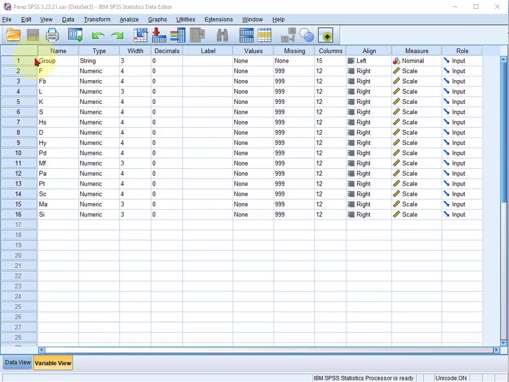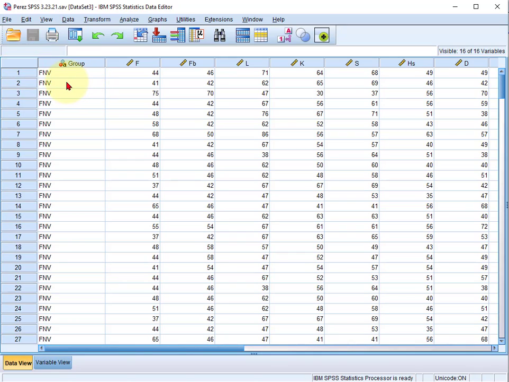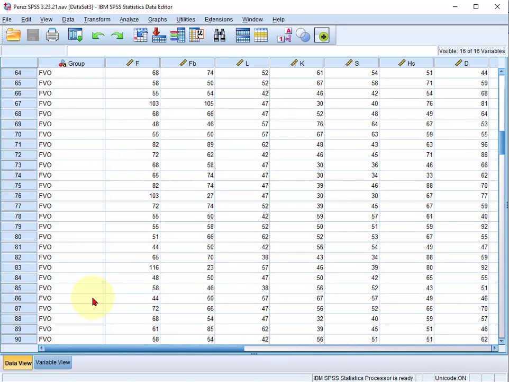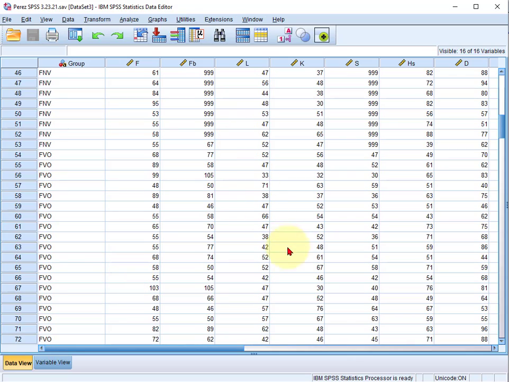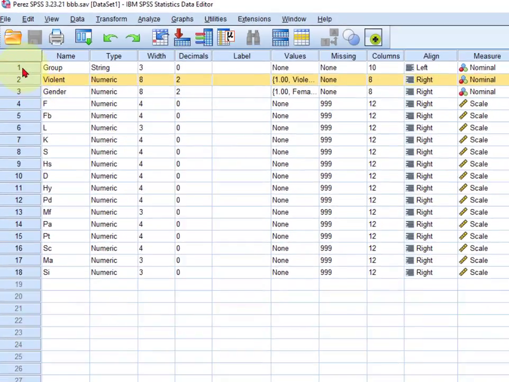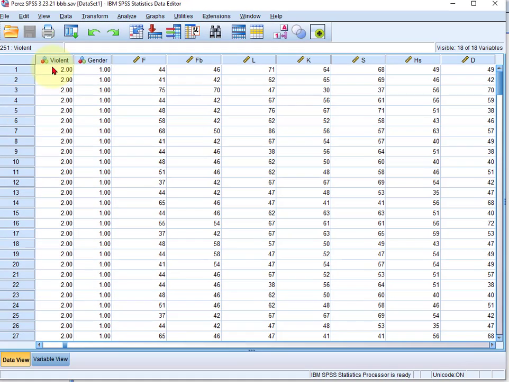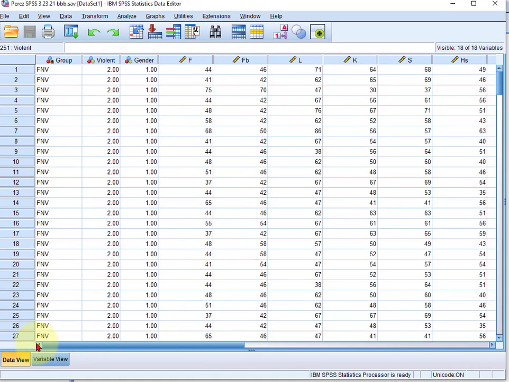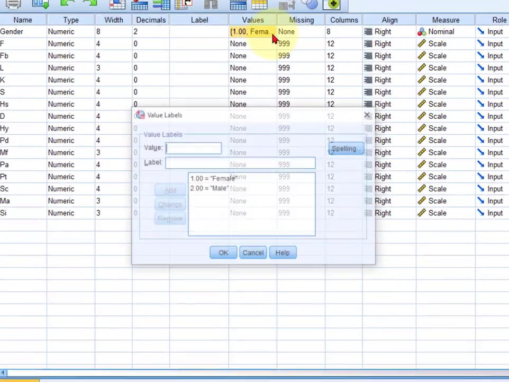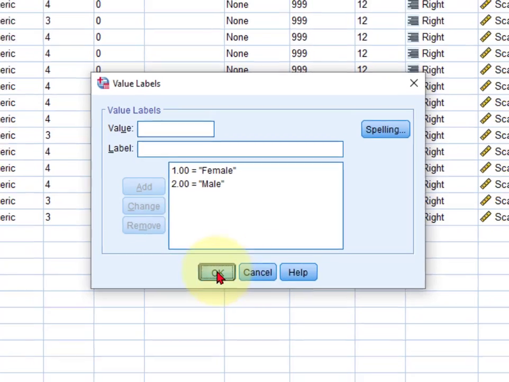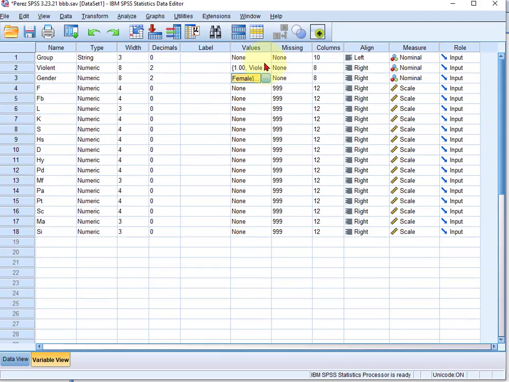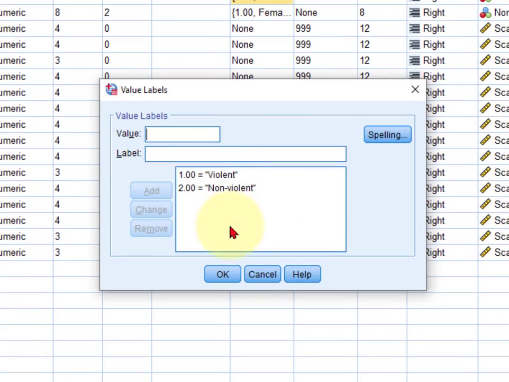And the first thing I did was I looked at the group. You put them in four different groups, but you used text. So the first thing I did was this. Hold on one sec. I created two new variables, one called violent. Everybody was marked with a 2 if non-violent and a 1 if violent, regardless of gender. The second variable I made was gender, where 1 is female and 2 is male. And again, for violent, 1 means they're violent, 2 means they're non-violent.